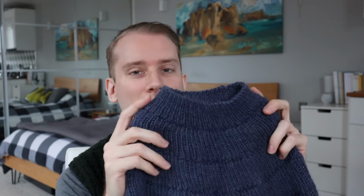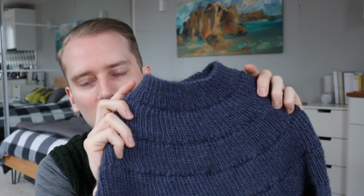There's certain things that aren't included in the pattern that I included that, to me, almost should have been included in the pattern. So first of all is the neckline. This is by PetiteKnit. She doesn't say anything about going down a needle size for the initial section of ribbing, which I did to just pull that in. What she does say is that you can put elastic in it, but I don't know why they didn't recommend using a smaller needle for the first ribbing section, because then it acts as the collar to pull in. So I did that in my original, and I've done that in this one as well.